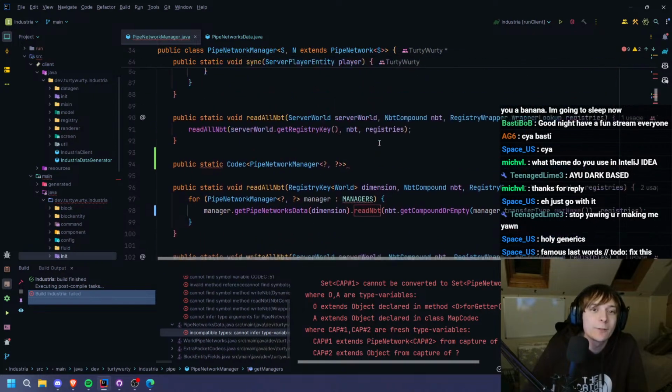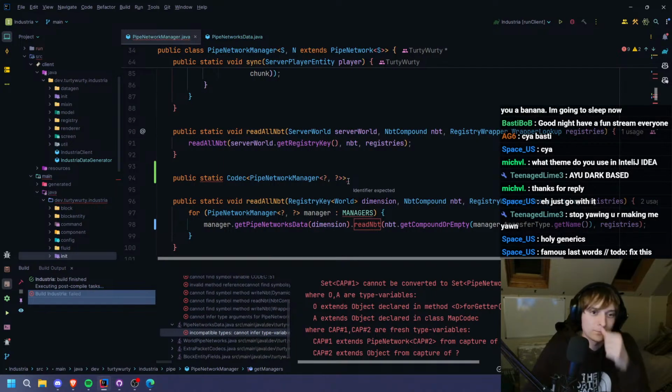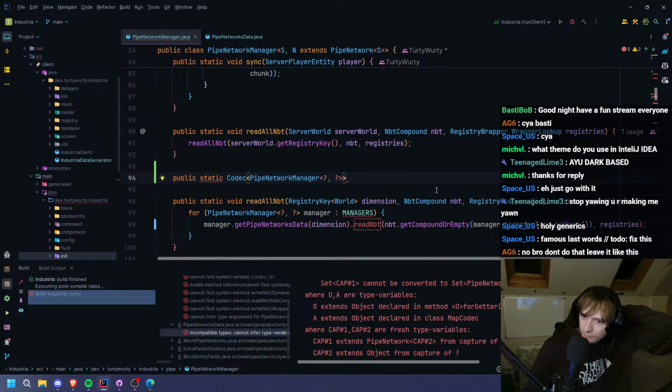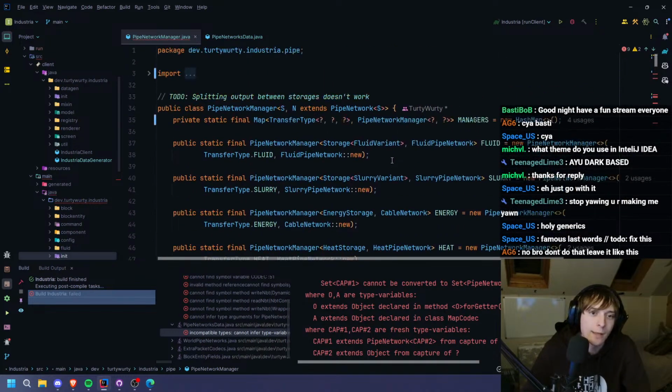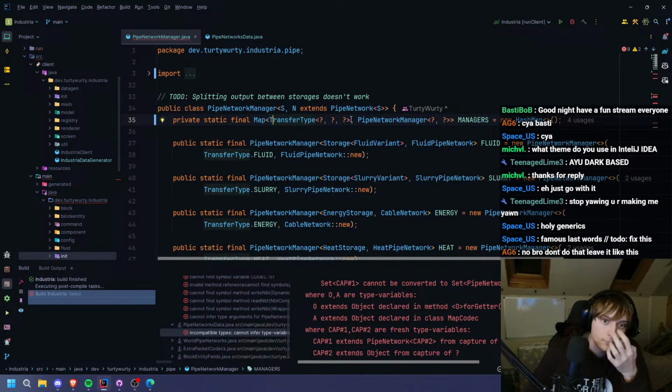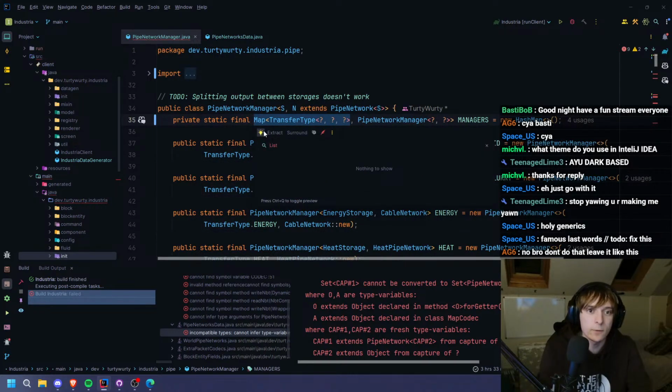But I'm not sure I'm even going to be able to make this work wide. Like, I can't make a codec for this because it's just not a codec. Like, I'm putting it into a list. Like, I'm not going to be able to have a map. That's fundamentally just not going to work.